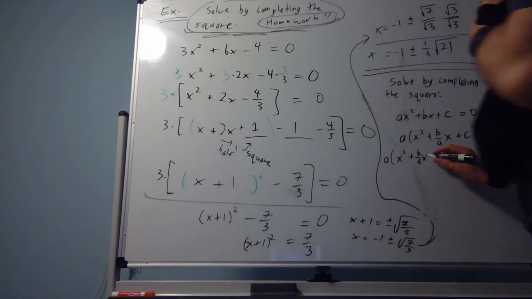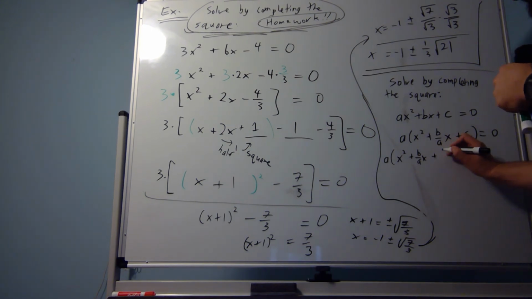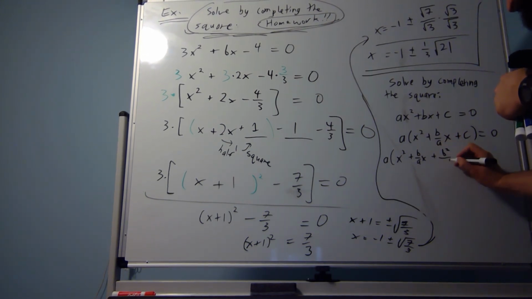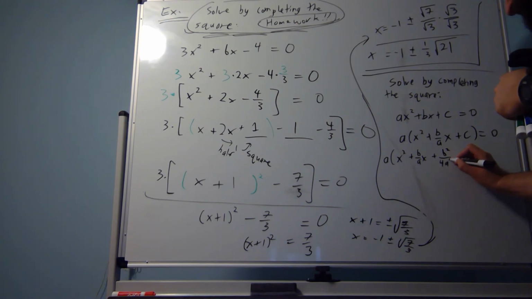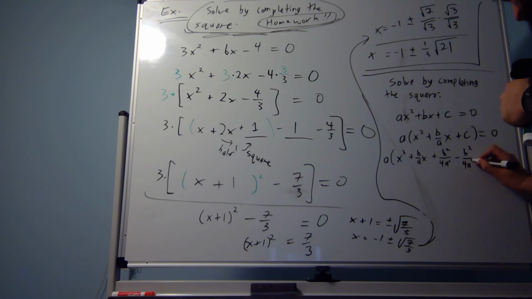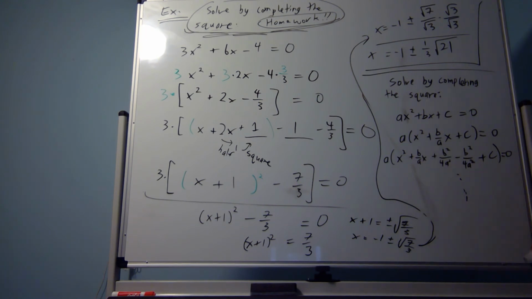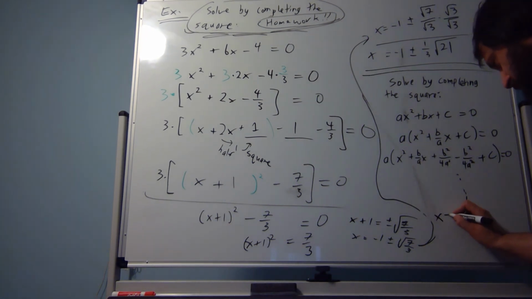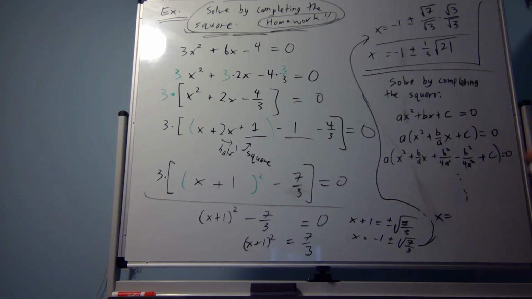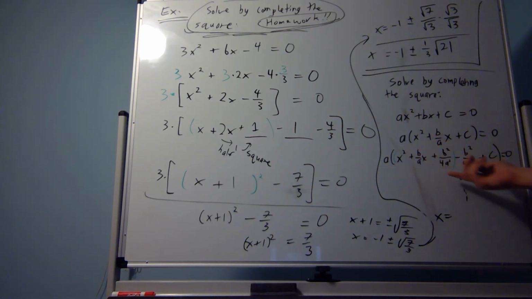well, here's my magic number. I take B over A and I square it, and I get B squared over 4A squared, but then I have to subtract it as well, and so on and so on. It's a lot of stuff. And then like 15 minutes later, quadratic formula. Well, okay, then there's still some work to be done.